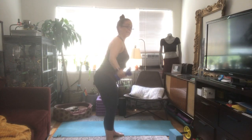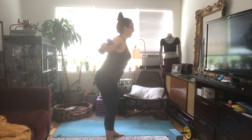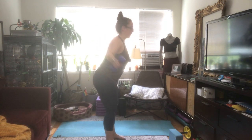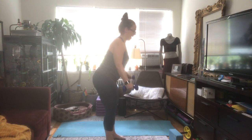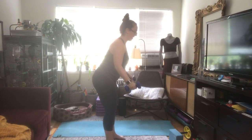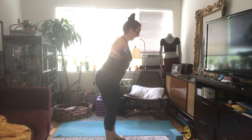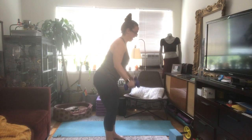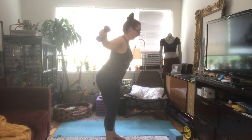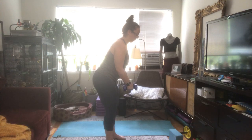And you can do this without weights and just focus on the squeeze of that upper body back and the contraction of the core. You're still gonna make a difference. It's gonna help with your posture as well to strengthen that back. Depending on how heavy your weights are, you're really gonna challenge your speed right here. That's why I didn't tell you how many of these you should get in, but I do still encourage you to count how many reps you're getting so you can really measure your progress.